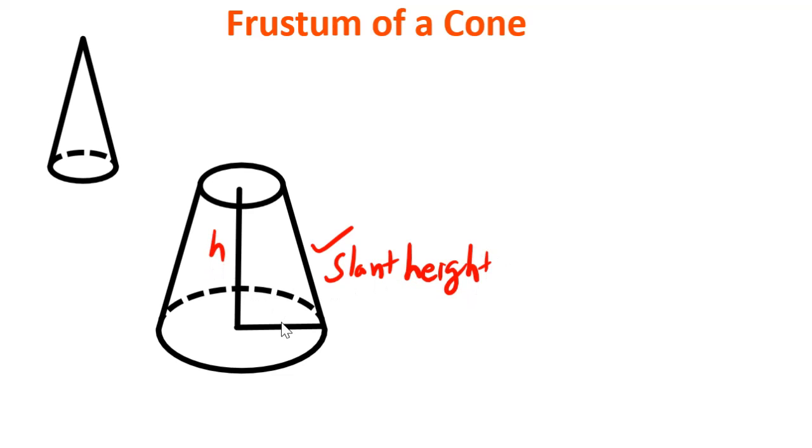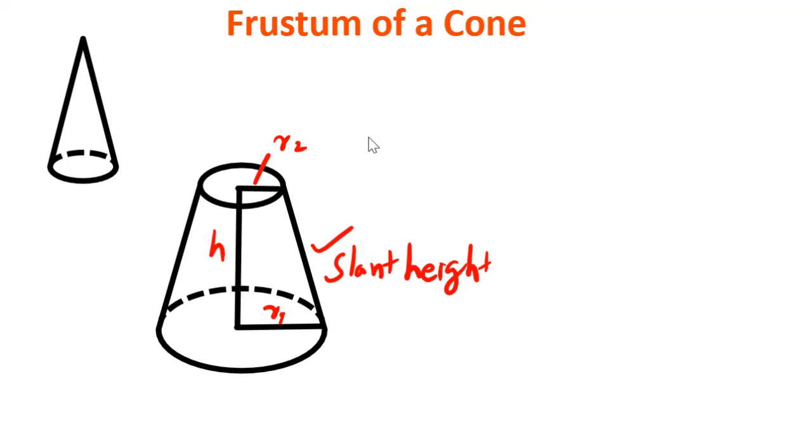So this is height and this is radius. This much we can see very clearly in the case of a frustum. Using this information, we have developed a formula to calculate the surface area and volume of a frustum. But here the radius of the upper part, if you compare it with the radius of the lower part, will be different. So we can mark the lower one as R1 generally and the upper one as R2.